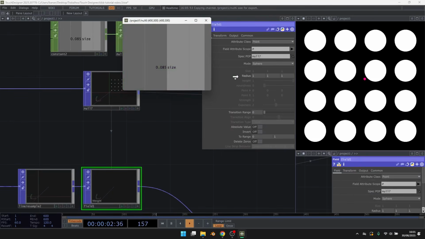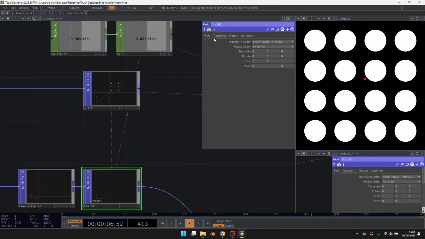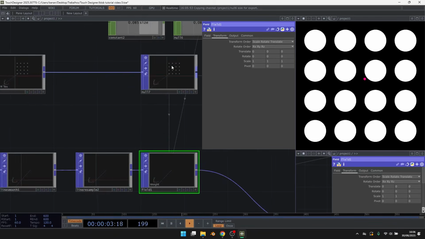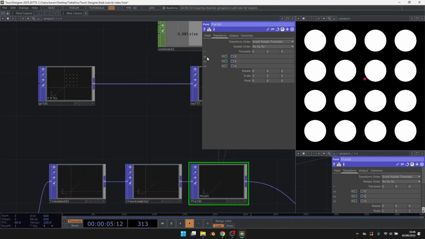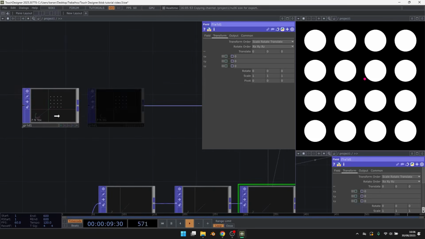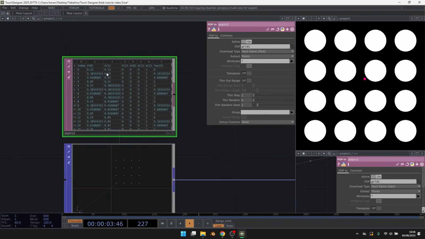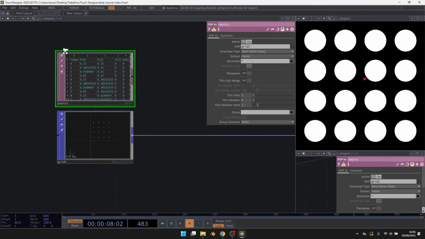So this, and now we need to specify the location of each point, and we will need these attributes, so tx, ty, tz for each point. But you can see that if we look here, there's no tx, ty, and tz for the points.